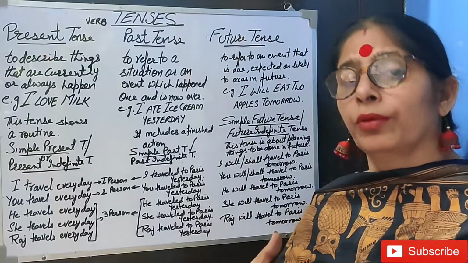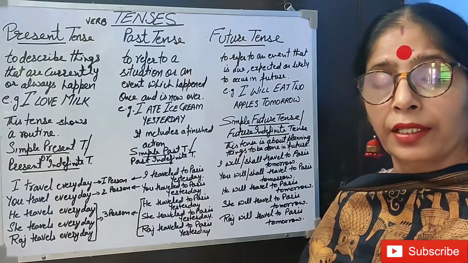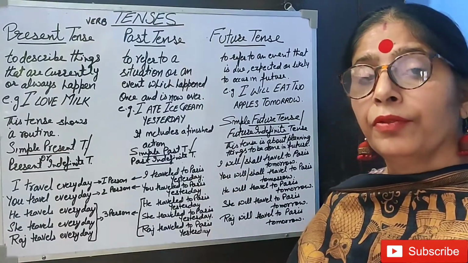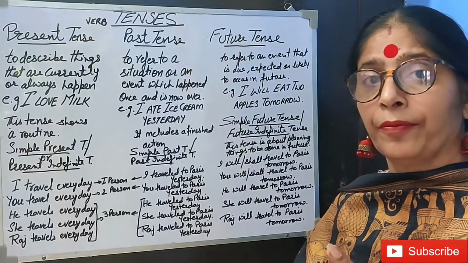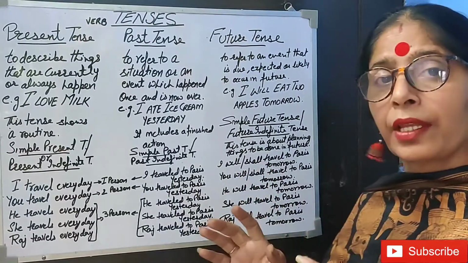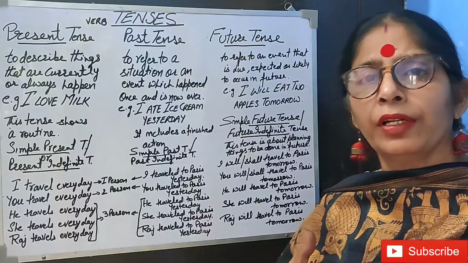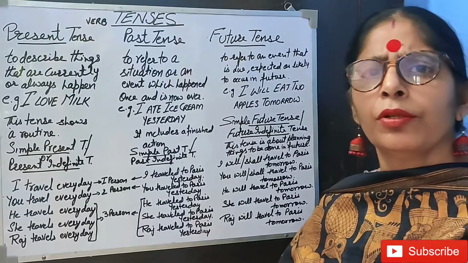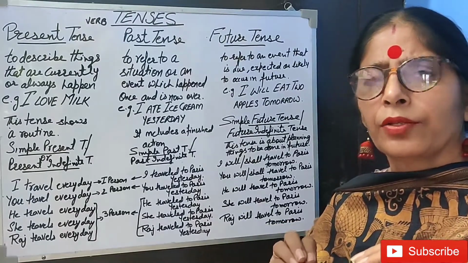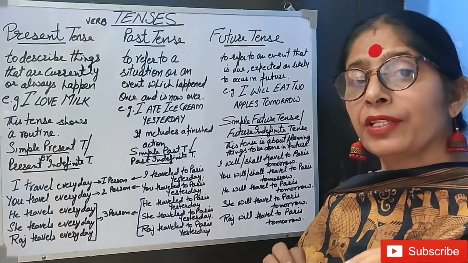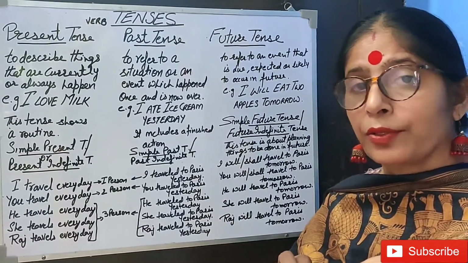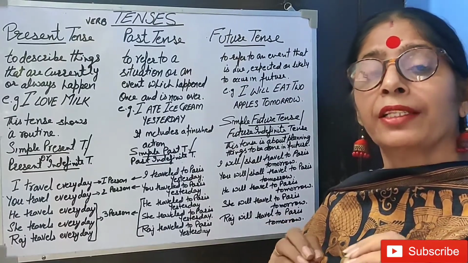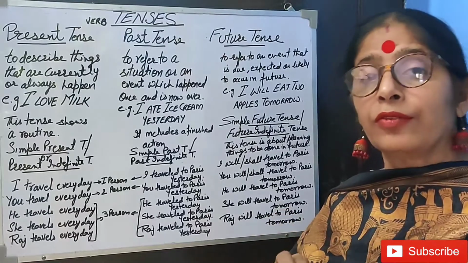The one rule, the old rule, we can say the Wren and Martin grammar rule, is that with first person and second person, I and you, we should use only shall. Not will. Though when students write will, everybody accepts it. Maybe people do not know that much grammar, so they accept it. But if this is especially your English test, naturally the teacher would be thorough with all these rules, so then only she would be expecting you to use the correct word.